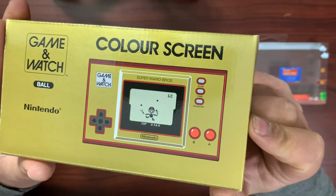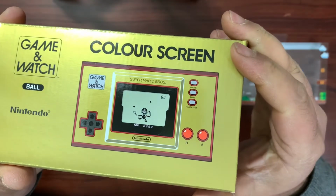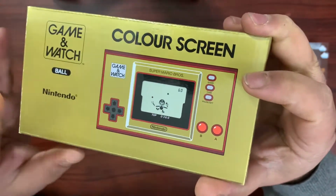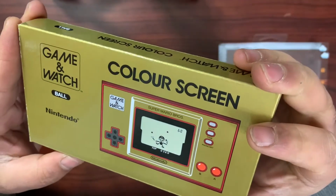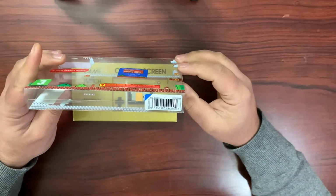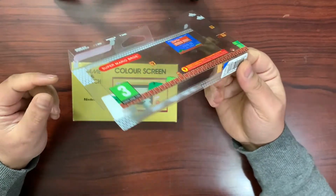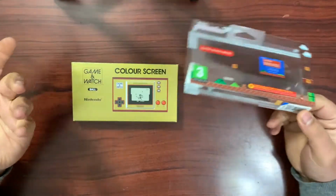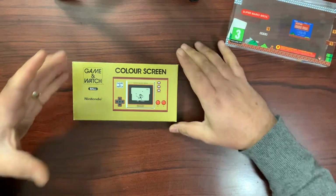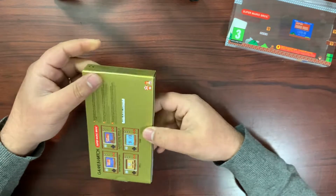It's quite neat. Now the original one didn't actually have the Mario face on. However, with this one they obviously made it to have the Mario face, and that's actually pretty nice. You've got the nice little transparent plastic sleeve. It's a collector's item. It's not something that you would buy to really play. It's more of a collector's item. That's why it's in the box and stuff.